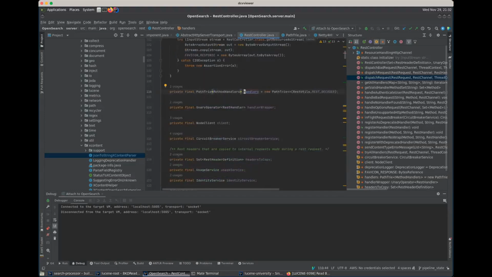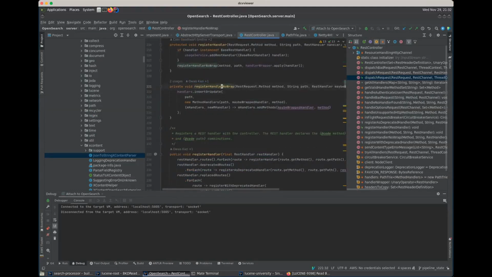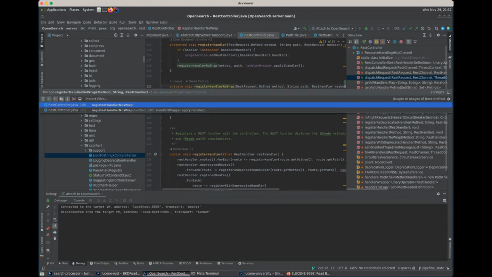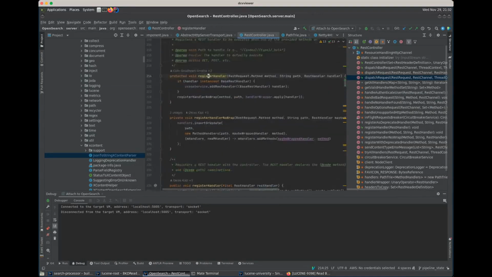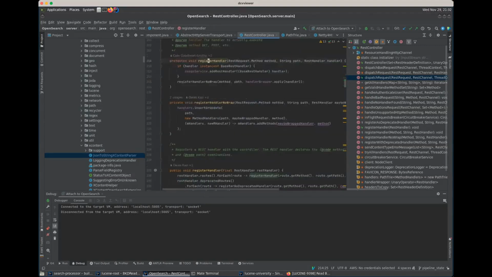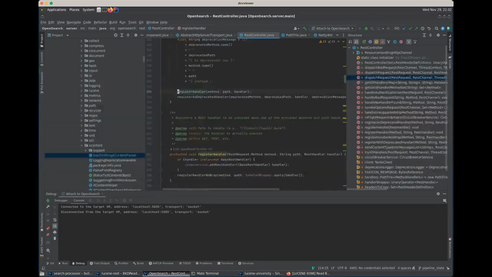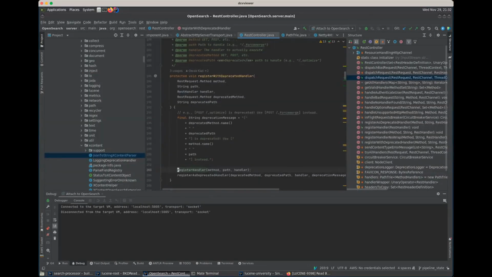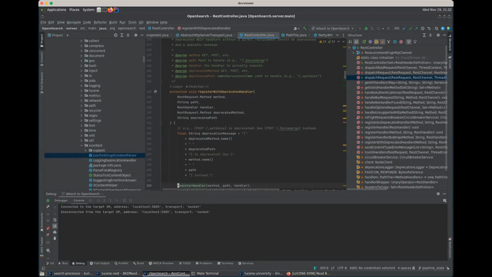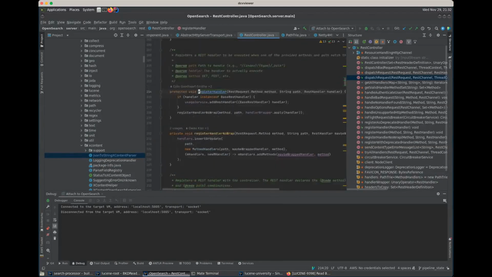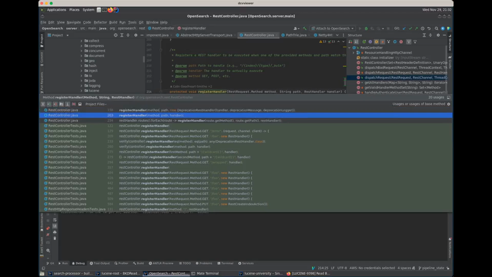Now, how does this path trie get constructed? Well, the path trie is built by these calls to register handler no route, which is right here. It gets called here. So here's register with deprecated handler. There's another call to register handler.